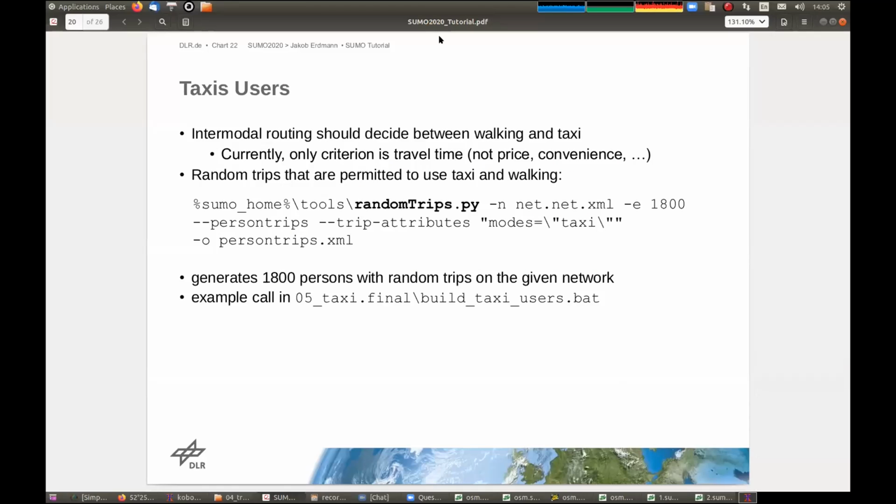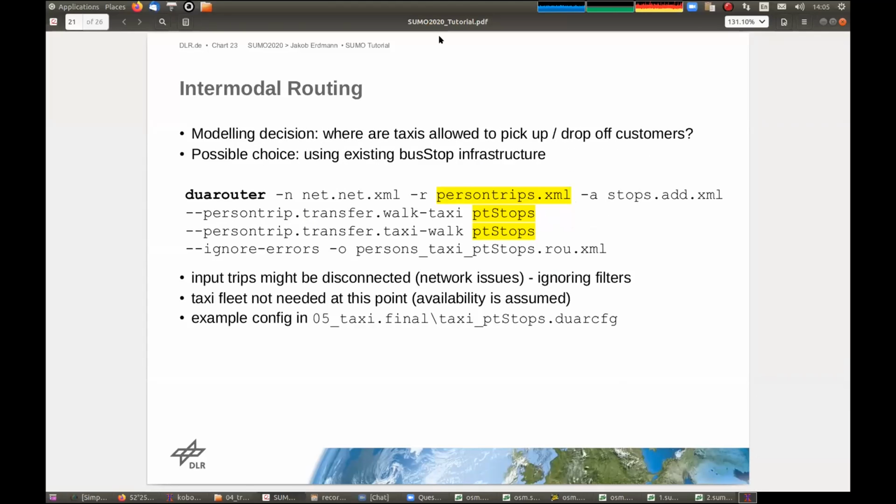Well, one more thing. We have to make some decisions on the algorithm and the constraints. So for example, where are the taxis allowed to pick up and drop off customers? One popular choice for demand responsive transport is to use existing infrastructure. So to have the taxis drive on demand, but let them pick up and drop off persons at the public transport stops.